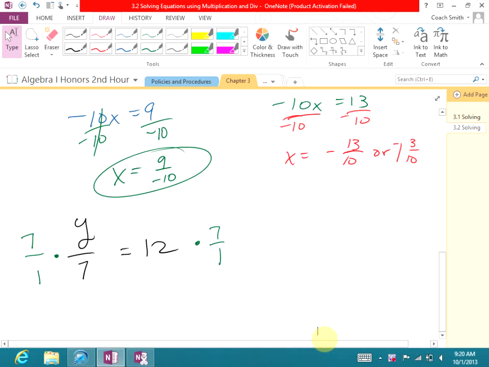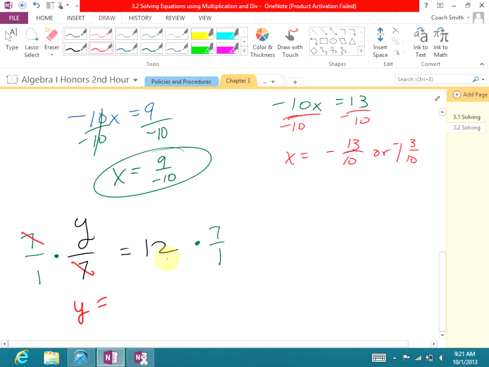Okay, well, 7 over 1 and 7 are the same thing. Okay, so these cancel each other out, leaving me with y. Because the whole point of solving is to get the value of the variable. How we get the value of the variable is we get the variable on one side or the other of the equation by itself. Okay, we isolate the variable. Isolate the variable, you got to get rid of the number. Okay, it's the whole reason. That's the whole reason that we do the inverse operation, is to get the variable by itself, to isolate it on one side or the other of the equation.